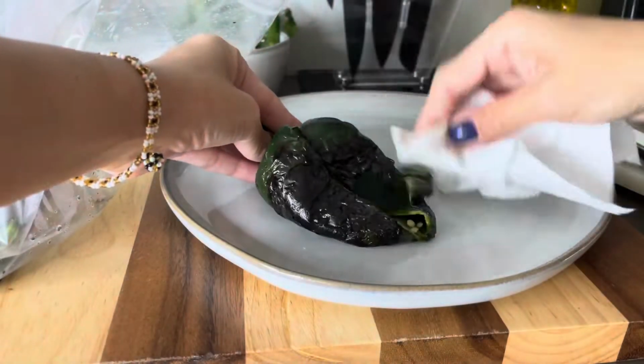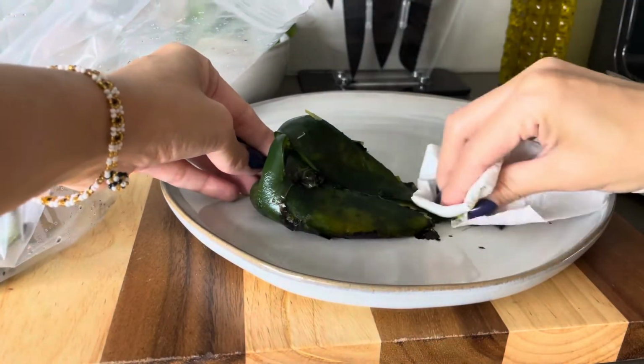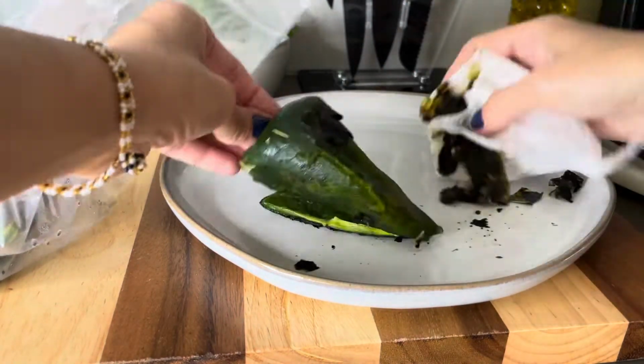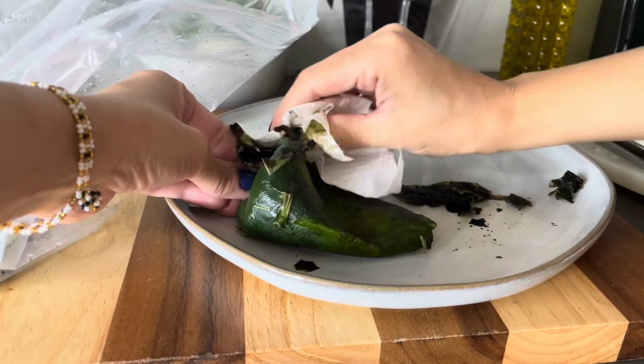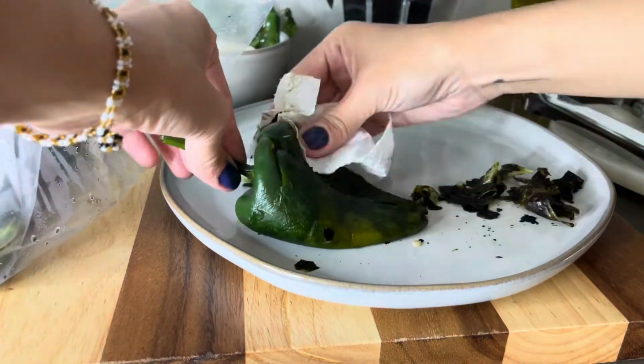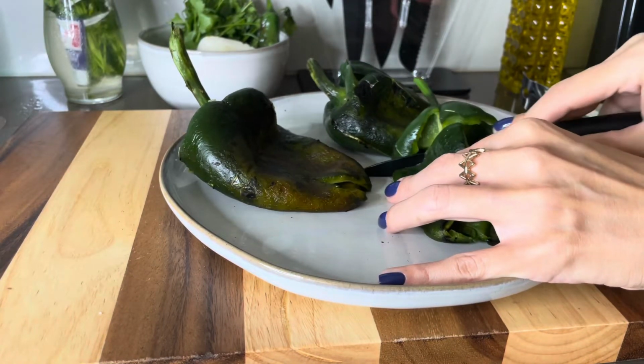After the 10 to 15 minutes, what I like to do to remove the skin is use a napkin. Please do not wash these, you guys. If you wash them, you might as well boil them. Just use a napkin. That way the skin comes right off and it is not messy at all. Next, you want to take off the tops.